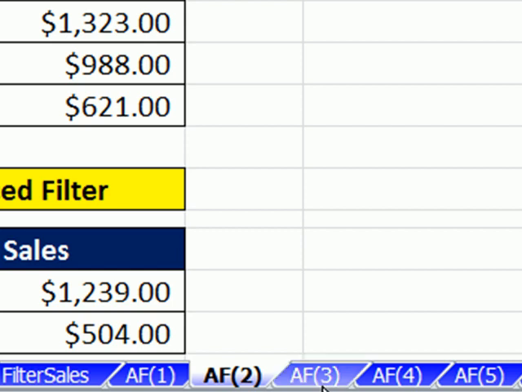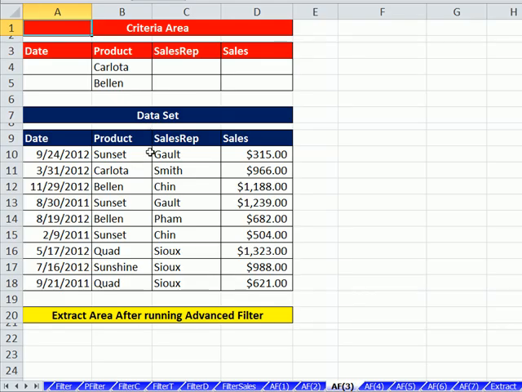Let's go over to A3, AF3. OR criteria. Now we see OR. OR has to be listed on different lines. So this is two criteria, but this is OR. That means it can go through this column, and it asks the question, is this Carlota? False. Is this Belen? False. So that record's not extracted. Is this Carlota? True. As soon as it sees one true, it knows to extract that record. The Advanced Filter dialog box knows it's OR because they're on different lines. And by the way, if you have ever used Access, you can set up Access criteria on different rows or different lines also.